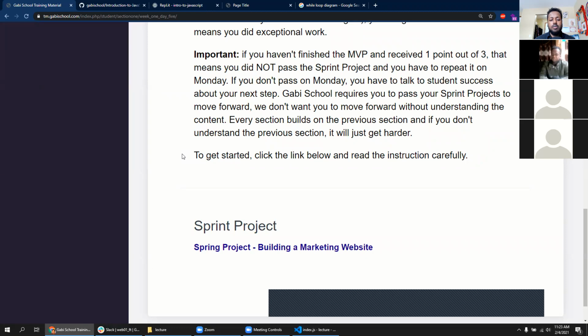If you don't pass tomorrow's assignment, it will be difficult for you to move on to the next week. So make sure you do your best. Make sure you spend the hours. Make sure you come prepared. Make sure you go over the assignments you did before to understand the different concepts and things like that, especially responsive web design. That's also really, really important.